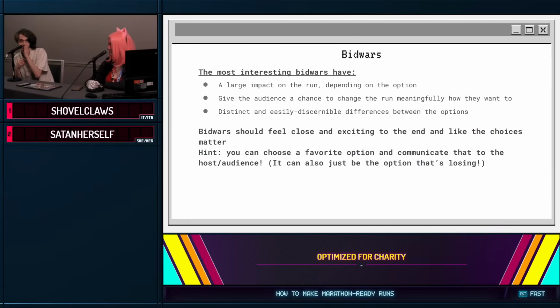Always pick the one in last place. Not always, but usually it's a good idea. But that natural competition doesn't always happen, especially if your game is more niche. For stuff like Super Metroid, it's pretty easy to get people excited about save or kill, but it's not always doable. So I would say focus targets first, bid war second.